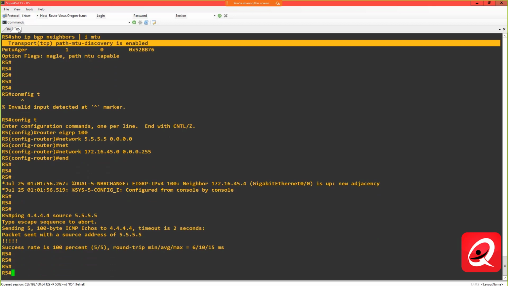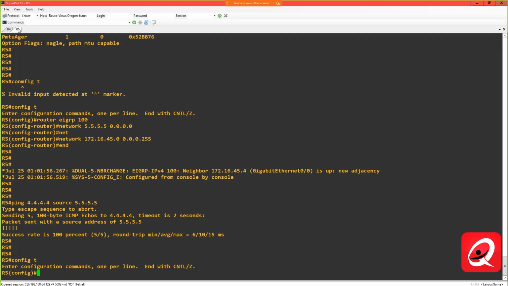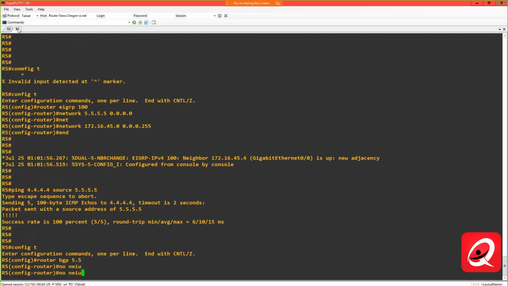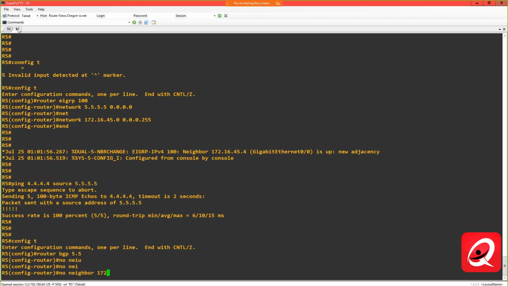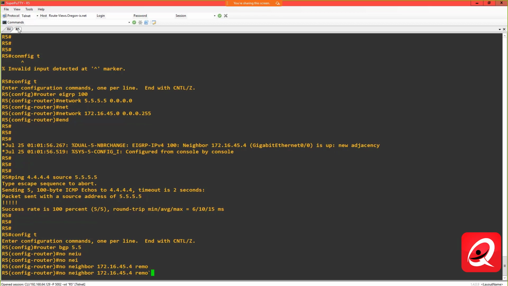Okay. So now if I go into router BGP 5.5, I'm going to do a no neighbor 172.16.45.4 remote AS 4.4.